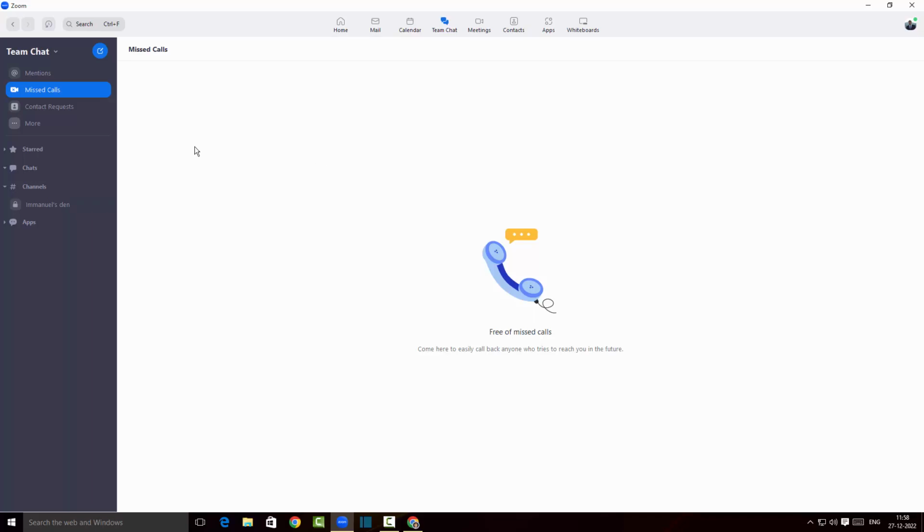So this is TeamChat in Zoom for you guys, and there are a lot of useful things that you can do with Zoom TeamChat, which is similar to Teams, but still not as detailed as Teams. But still, there is a working TeamChat. There is a working channel mechanism in Zoom, and I wanted to talk to you about that.